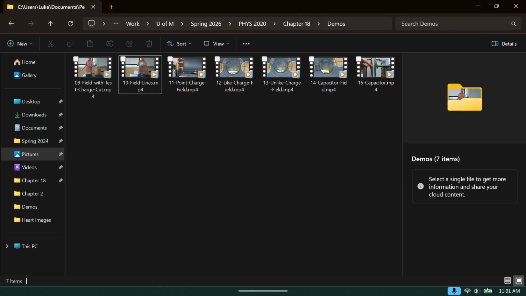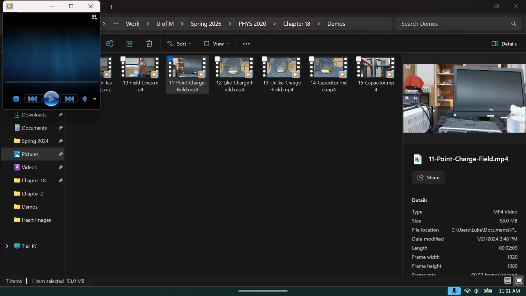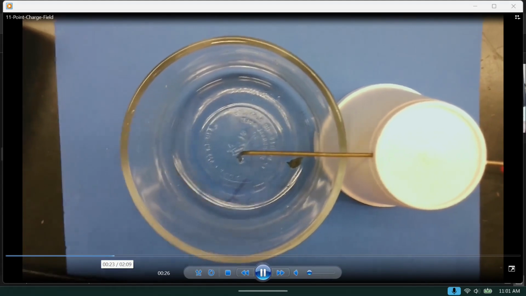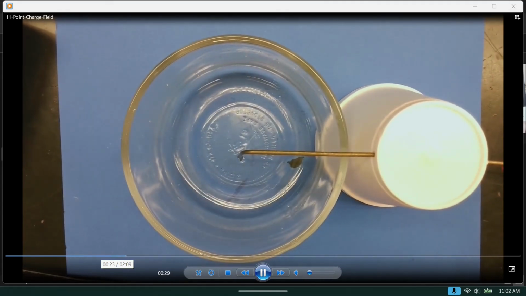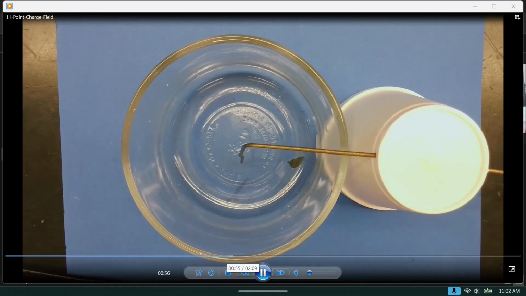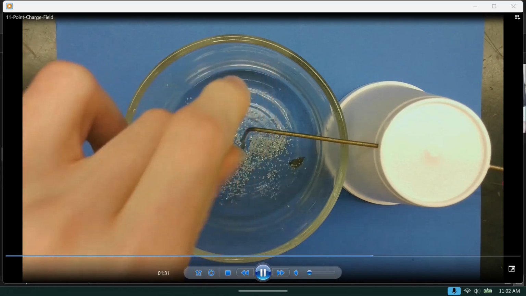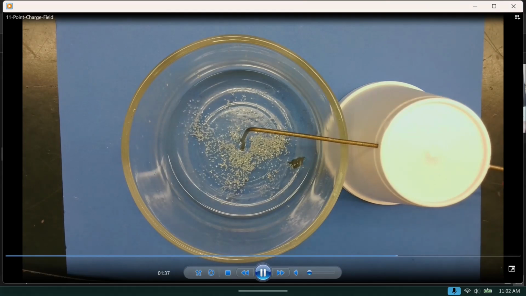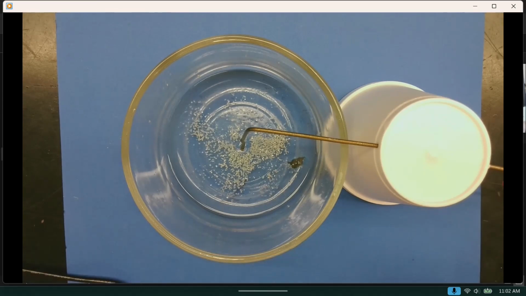And last, I have yet a different version of this, which is instead of using tissue paper, it uses little grass seeds, little semolina seeds. So that coat hanger piece dipped in the bowl is acting as my point charge. It's going to be the thing that is attracting and repelling the stuff around it. What it's going to attract or repel, what's going to act as my little test charges, these little grass seeds. They're going to be my test charge to say, what's the field look like here? And they're suspended in oil just so they can move freely. And what you'll see is, it's not perfect, but it is a radial field. It points outward away from this point charge in every direction.